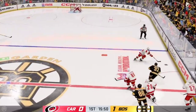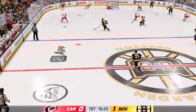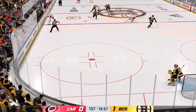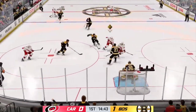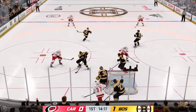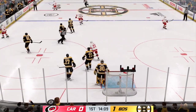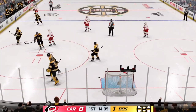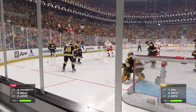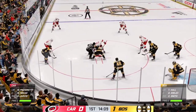Back to you guys. The Hurricanes have it against the wall. Moves it to Aho. Working the puck deep inside their own end. Here they come on the attack. To his teammate. Spectacular stop by the goaltender. How did he hang on to that? Thomas off to hang on to it to get a whistle. You start to wear down a little bit. You need your goalie to help you out. Still lots of time left in the period. The Bruins lead it 1-0.